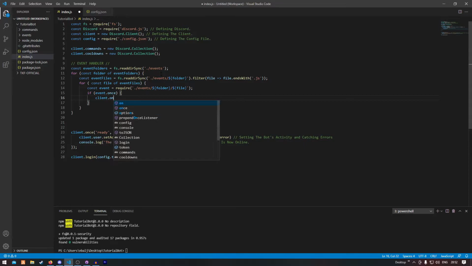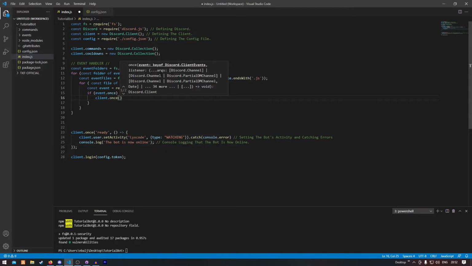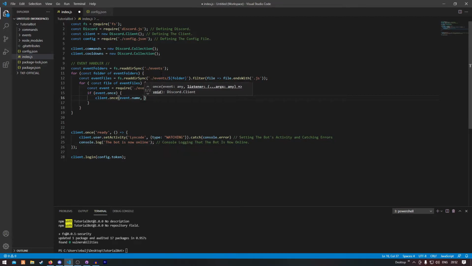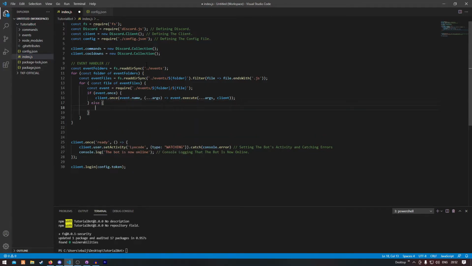So client.once, and then in here we'll pass in the event.name, and then we'll pass in the args, and then an arrow function. And here we'll execute the events themselves with the args and the client. So just like that, and then you go down to the line below it and you type else and open another block and copy and paste what we just typed in the line above, and only change the once to on.